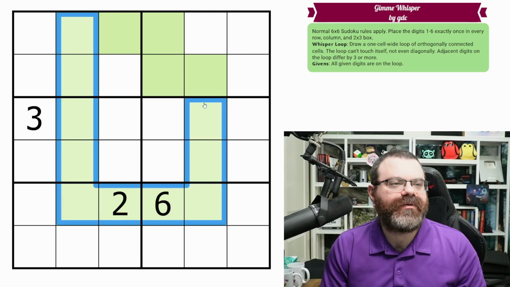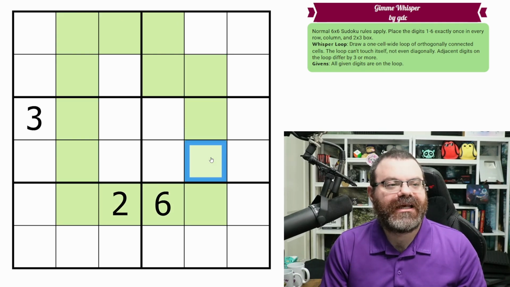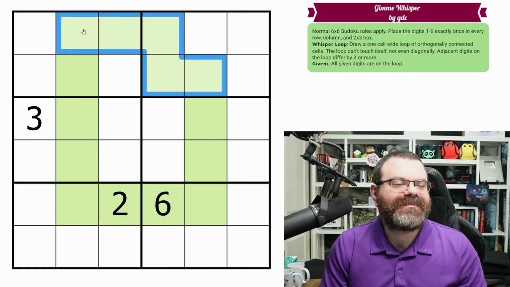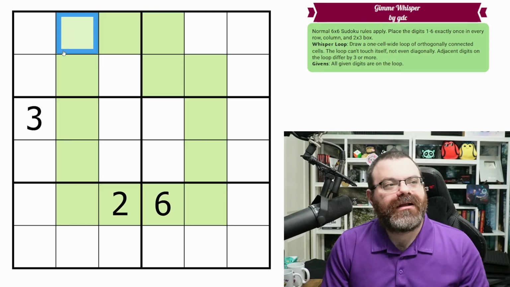It visits cells. It always moves between cell edges. Every single cell has exactly two cells from the loop that it shares an edge with. And it comes back around. And so there's no start or end to it. It's not a line. It's a loop.